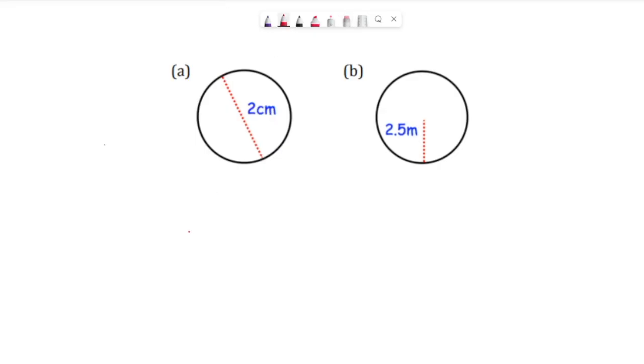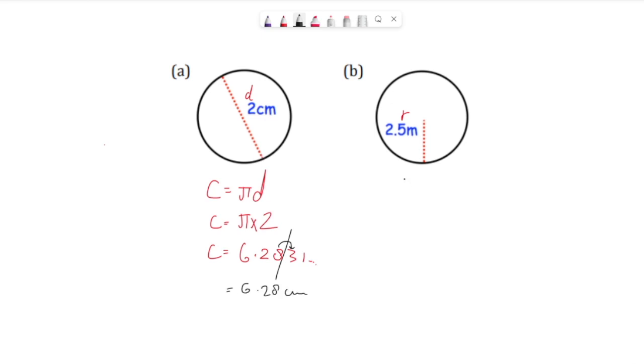Okay, so let's do some examples before we end this video. In this one, I can see that the diameter is given, and in the second circle I can see the radius is given. So for this circle I will use the formula C is equal to pi d, which means C is equal to pi times diameter, which is 2, and the answer will be 6.2831 and some more decimals after it. I usually round my numbers to 3 significant figures, so 1, 2, 3. The next digit is 3, so round down, and the answer will be 6.28 centimeter.